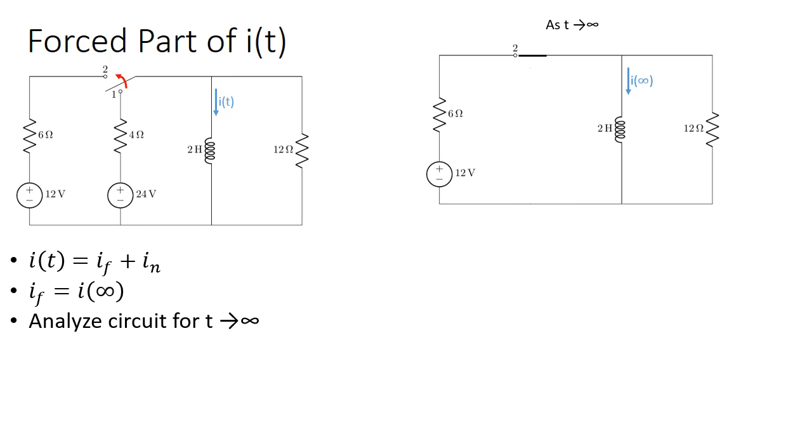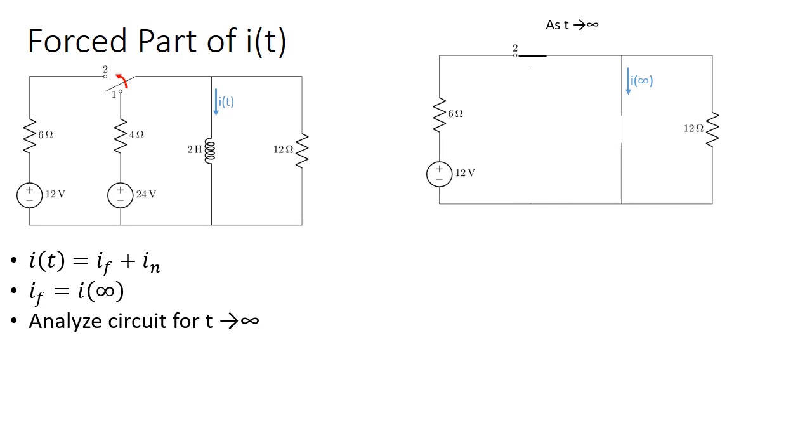We see that we have a constant voltage source. It's different from before in this part, because now the switch has moved. We have a 6 ohm resistor and a 12 ohm resistor, and then we still have the inductor. Again, because the source is constant, every current and voltage in this circuit is going to be constant. Every single one will be constant. And if that is true, which it is, it means that the voltage across the inductor will be 0, the current will be constant, and the inductor will behave like a short circuit.